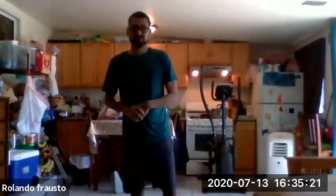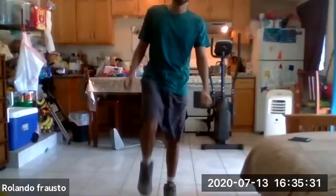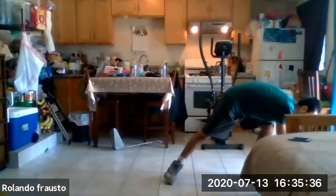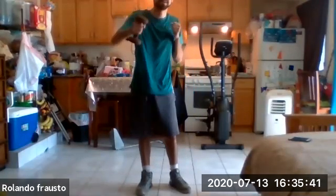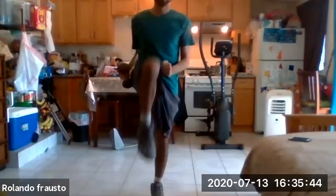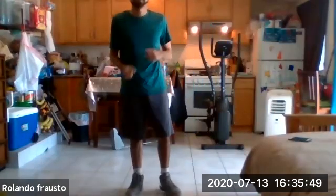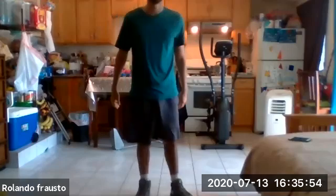For the next exercise, you can use dumbbells if you want. If you don't want to, perfectly fine. I'll be doing a 1-2 combination: a punch, a punch, and a knee. You can have a dumbbell in each hand, one in the right, one in the left. If you don't want to use dumbbells, perfectly fine. So 1, 2, knee, repeat, and then switch to the opposite left leg for the knee.